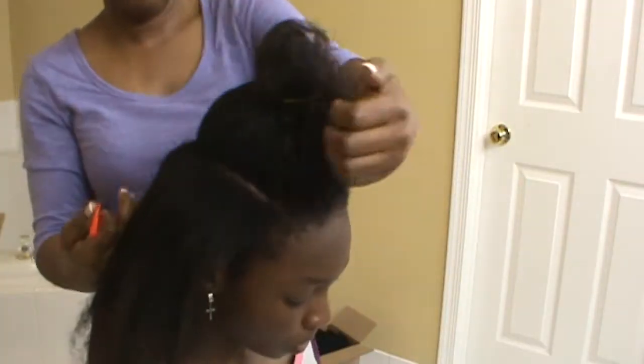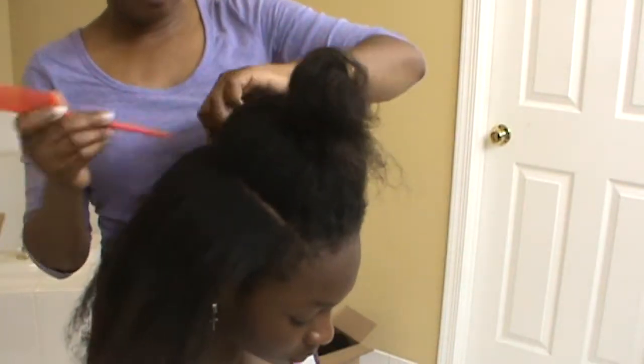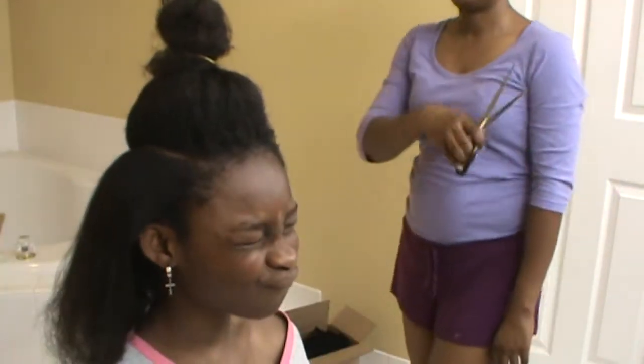So once you've done that, tie up the hair that you're leaving, that you will not be shaving off, because you do not want an accident with that.